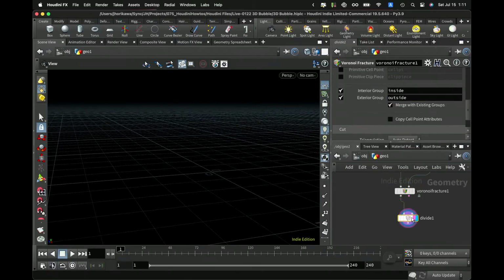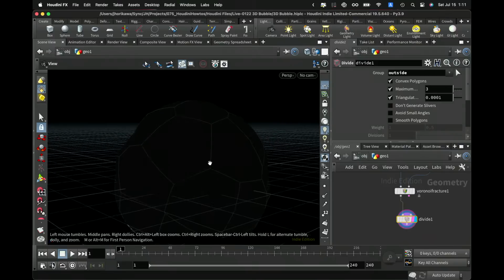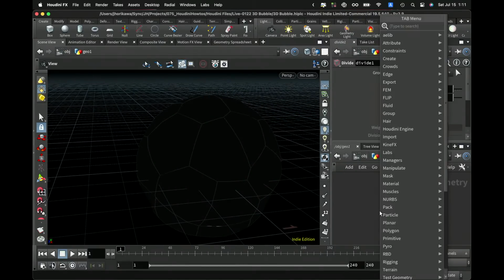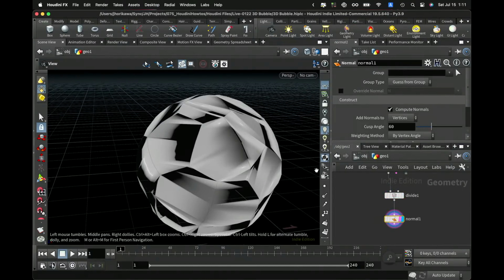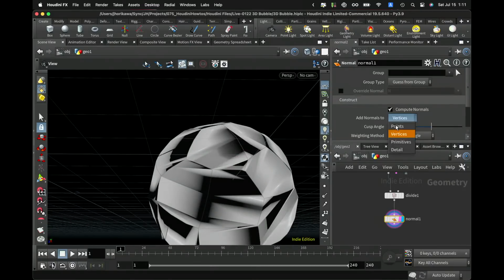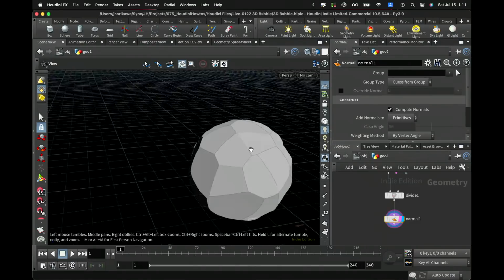So click the divide node, set it to outside, then only the outside surface will lose the inner edges and keep the outer edge or naked edge like these. Okay, it's a bit hard to see, so let's normalize this to see how it looks. Okay, maybe as a primitive. Okay, so it looks like these.